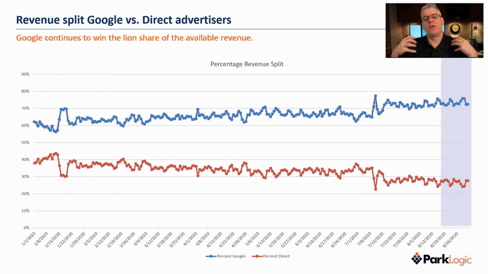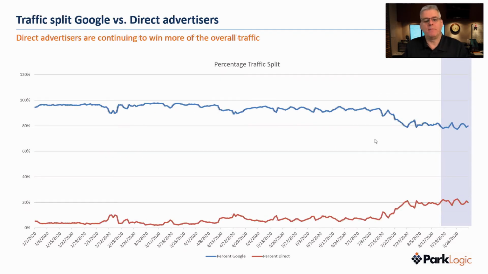Because they're paying more, that's always a great thing for the domain investor. But the other interesting thing is that direct advertisers are winning more of the traffic. So this suggests that either Google just says, look, we just want to pay more, but they're paying more and not getting more of the traffic. This is the whole issue around paying more for a spot price versus paying more for the average price. So they're paying more for the average price, but they may be losing out on the spot prices along the way. So that's great news for direct advertisers.